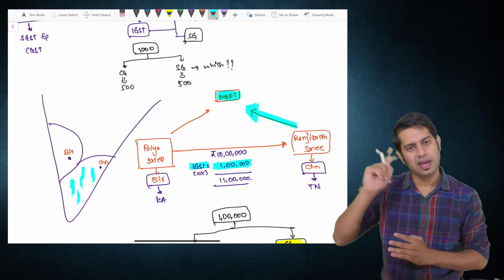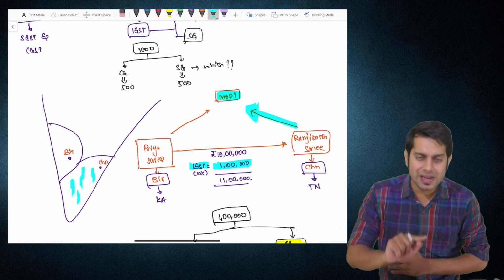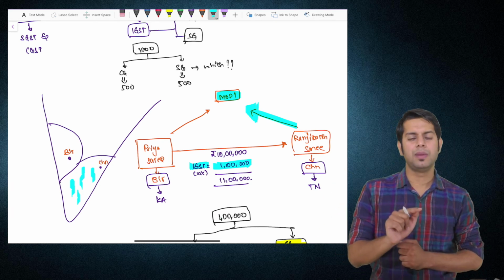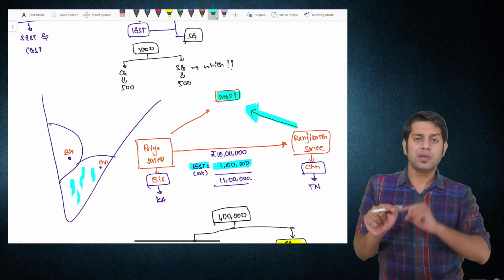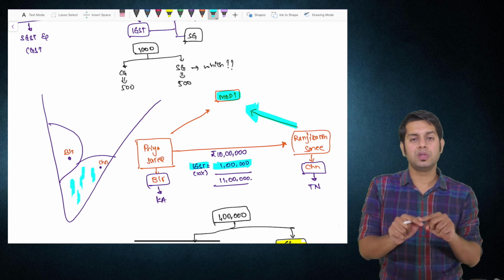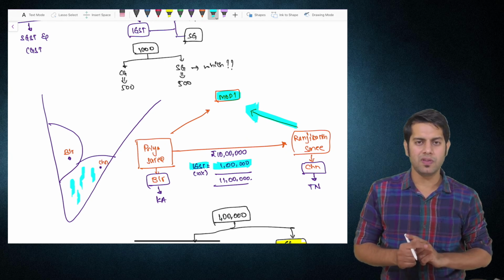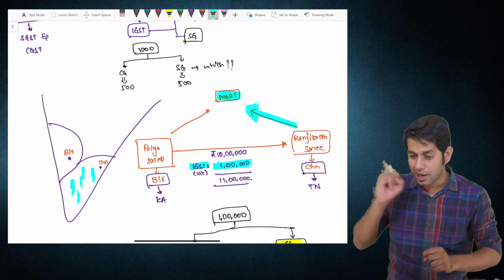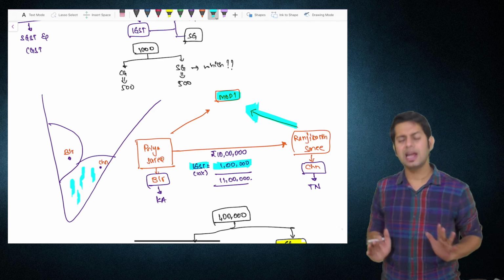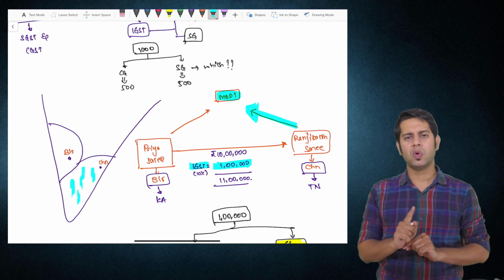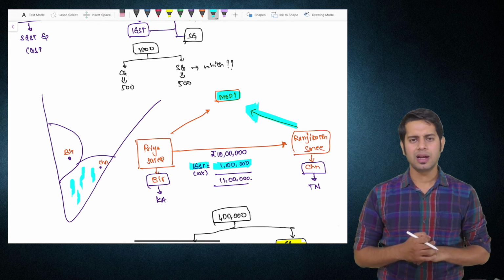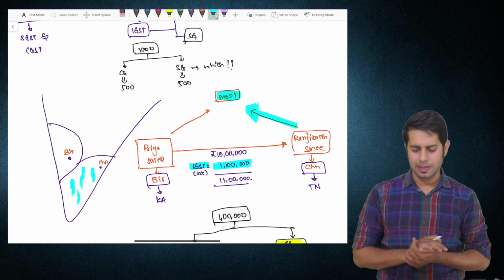Now they are working hard in my state, they are living in my state, they are eating in my state, and the tax amount which they have to pay is to the state government of Karnataka. Is this right? They are eating, living, dying, etc. in my state. Only the tax amount you are asking me to pay to the Karnataka government. Is it right?